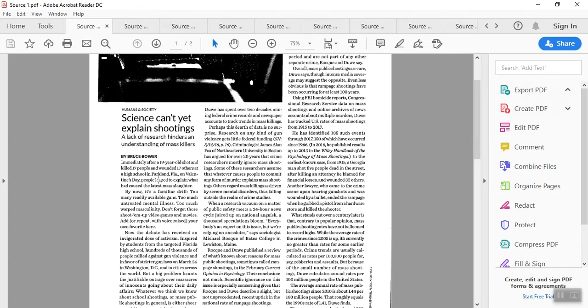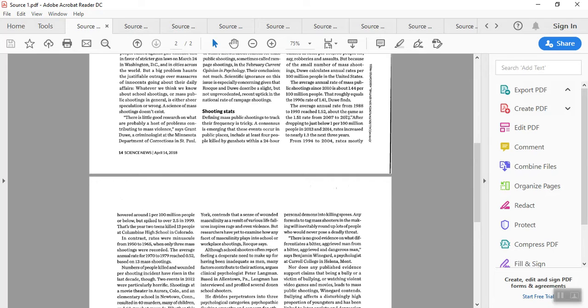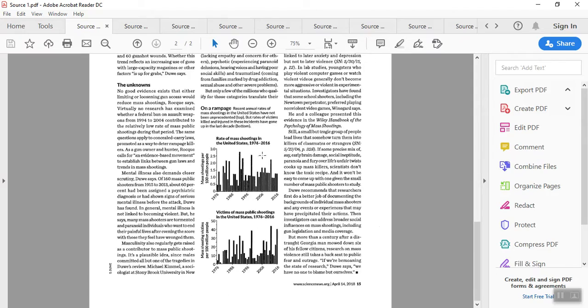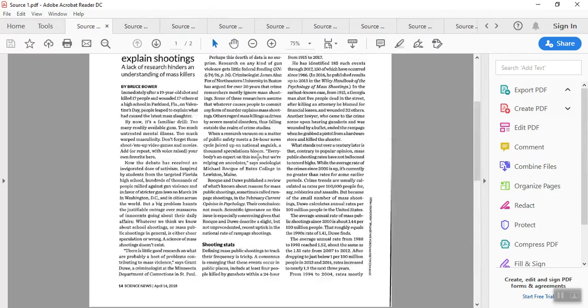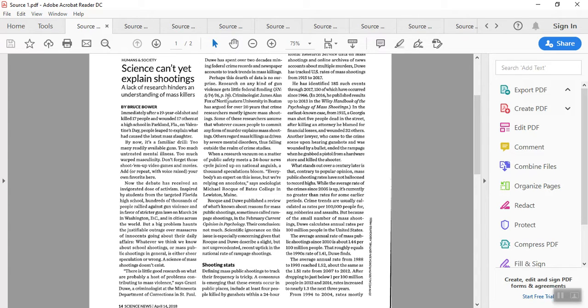Looking at it as sort of a news article, it's probably safe to say that because it's reporting on other studies and examining other studies that have been done, this is a secondary source. It's not generating brand new knowledge, for example, which would make it a primary source. And it's not like an encyclopedia entry. So this is a non-scholarly secondary source.